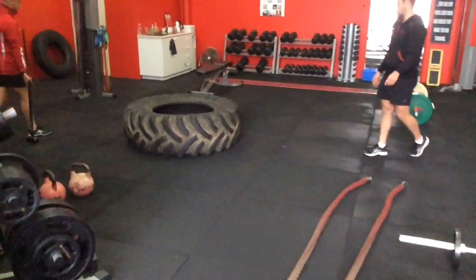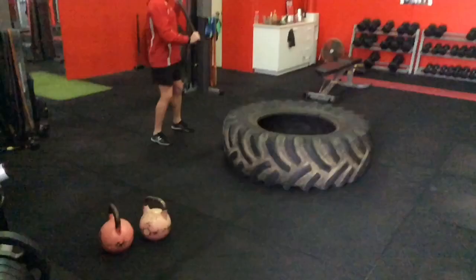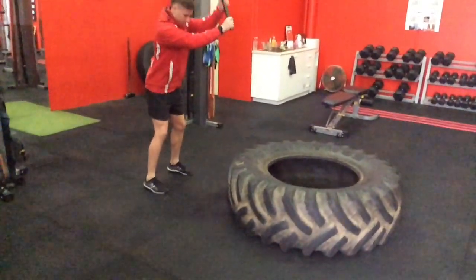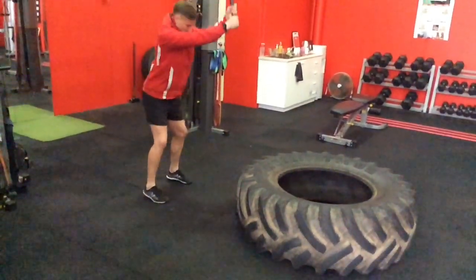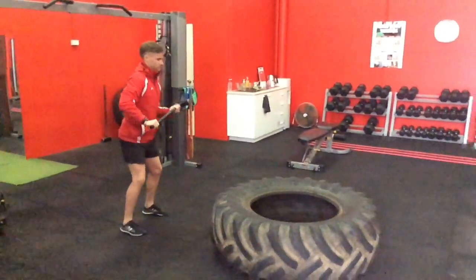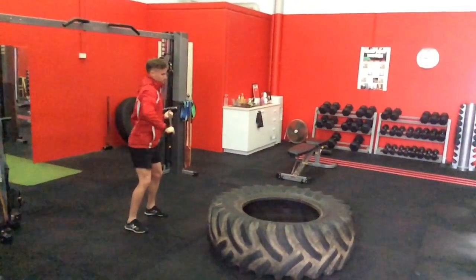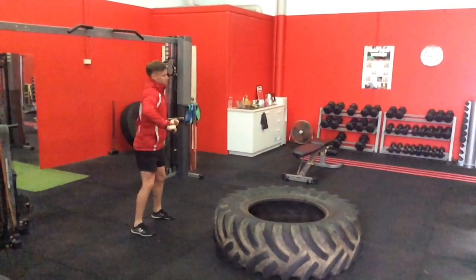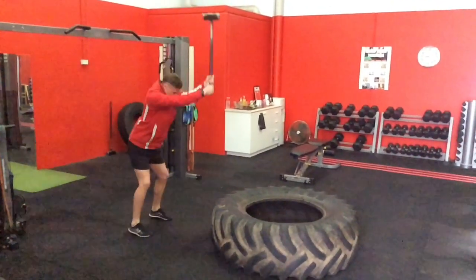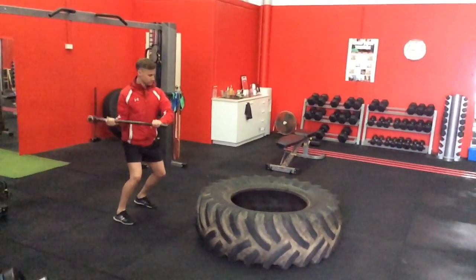All right, so Dylan now is going to do some sledgehammer slams. First he's going to do the overhead slam. He's just going to bash this tyre, and again we're trying to look for explosive movement. Again, with the slow-mo, it probably doesn't look as fast as it really is, but we want him to really whack that tyre, getting some left-handed ones and then some right-handed ones. So you'll see Dylan in a second switch to his right hand, so we even them out. All right, and you can see he's probably not too keen on the right hand because he's a left-hander.